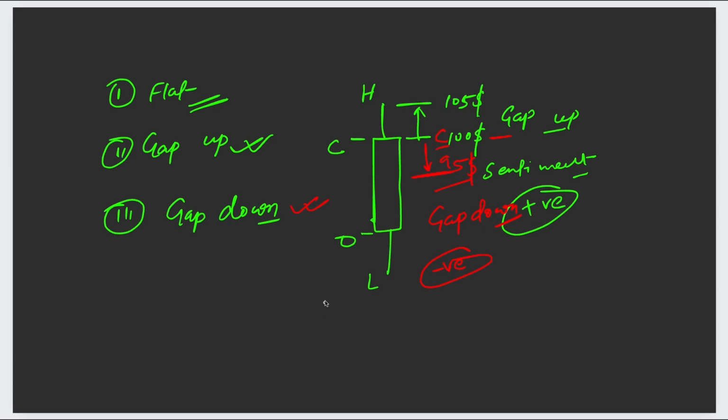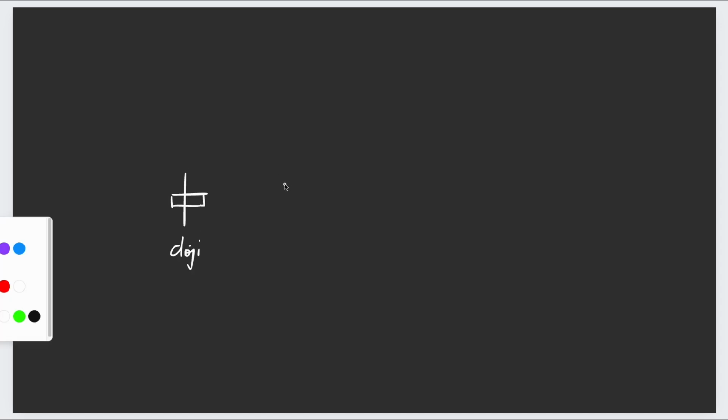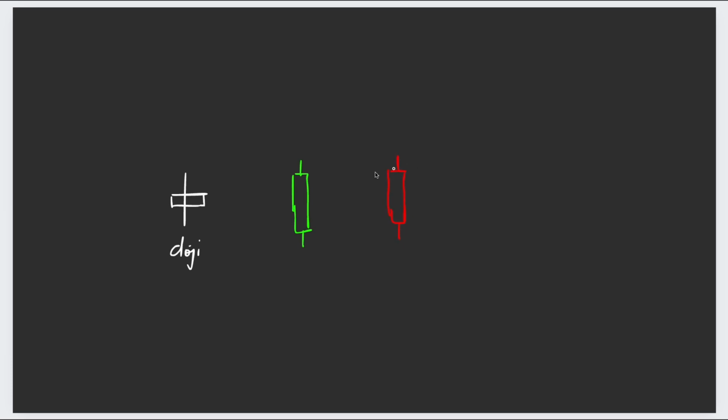Now we will see how you can plan your trade based on the previous day candle. The previous day candle can be of 3 types. First, there may be a Doji candle. Then there may be a bullish candle. And third, there may be a bearish candle. All right? So we'll discuss them one by one. This will be our first case, second case, and third case. So let's get started with the first one, and that is our Doji candle.